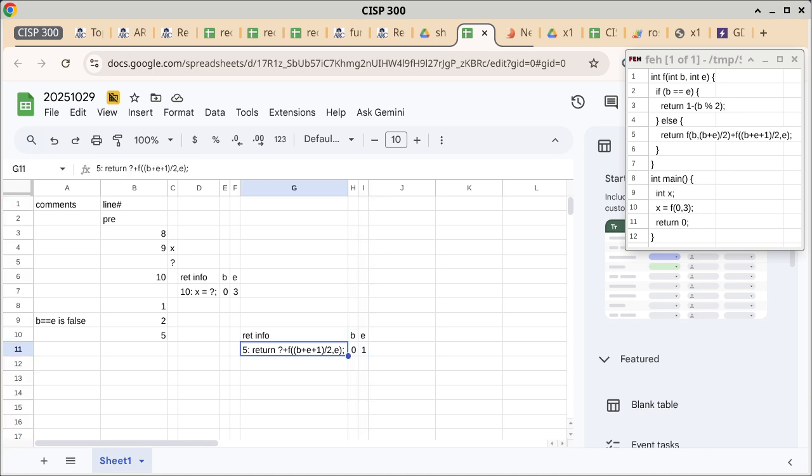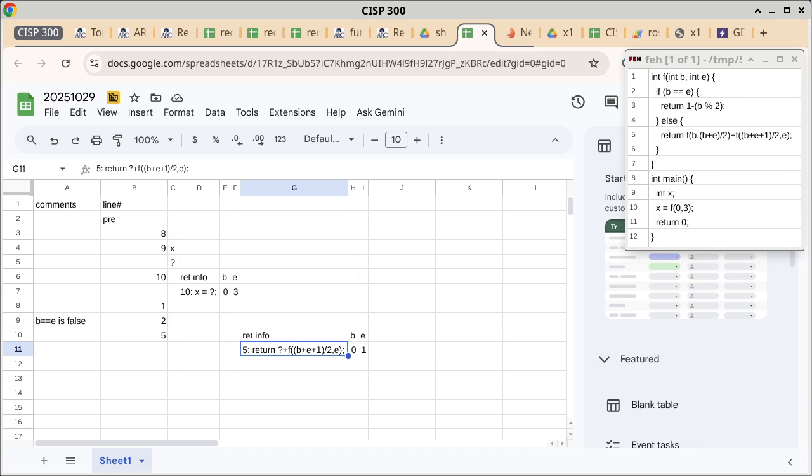On row 11, why don't I evaluate the second function call? So we can only do one function call at a time. So you have to pick. Either we deal with the left-hand side, which is the one that I have picked on doing, or you can start with the right-hand side. So you cannot do both at the same time. You can only do one function call at a time. So are we good so far?